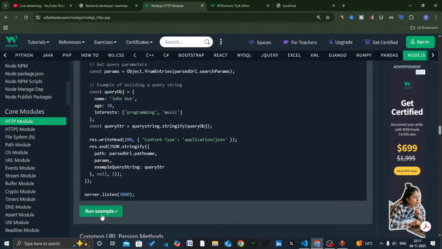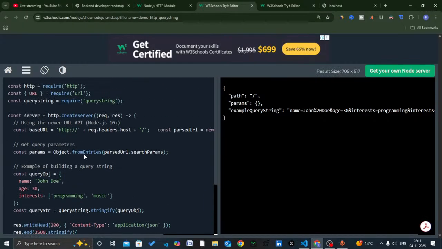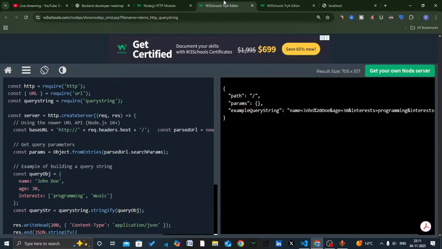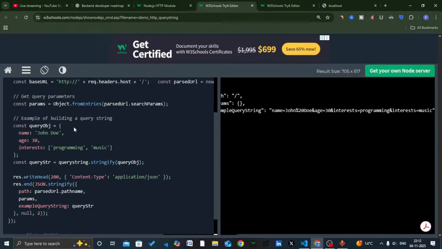A lot more things are there. So now we're curious about what is happening with this. We are just using the querystring module. We are using querystring.stringify on that query object.